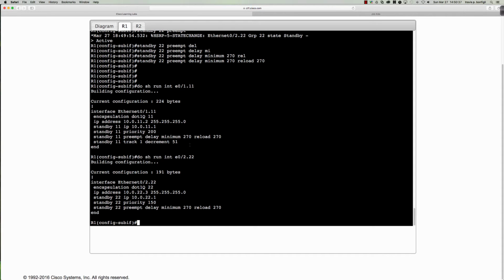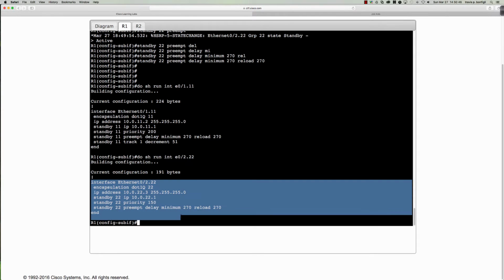The reason I make that statement is because we're assuming that if this router does become the active HSRP router for VLAN 22, that something has gone terribly wrong on router 2. So we wouldn't track an interface here as the standby for VLAN 22, because if we're the primary and I'm actively tracking an interface, that tells me I should be the primary.